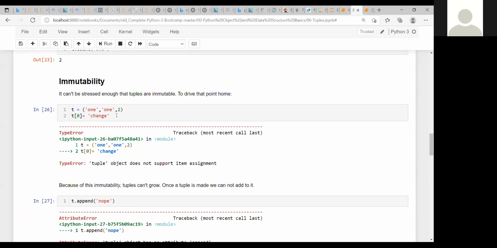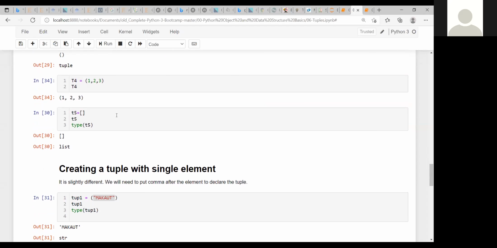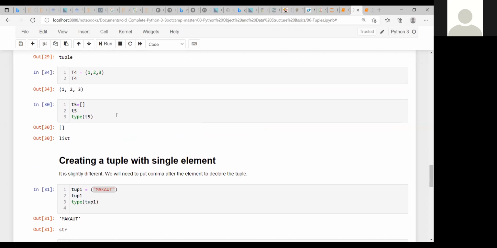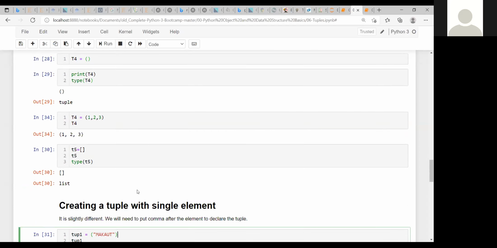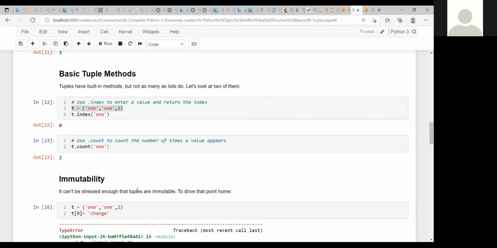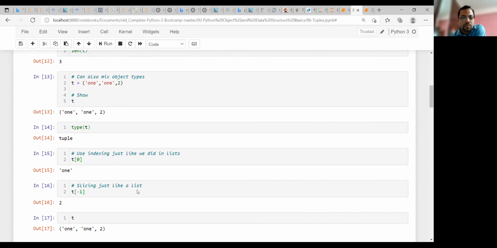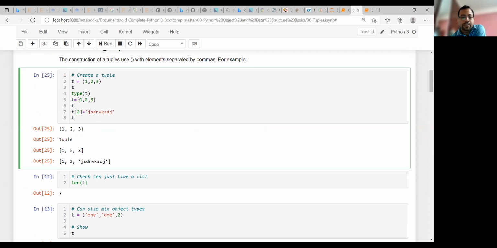But sir, in the previous one you showed the join. Can you scroll up? Yes, this is for list. That is possible for a list, not for a tuple.